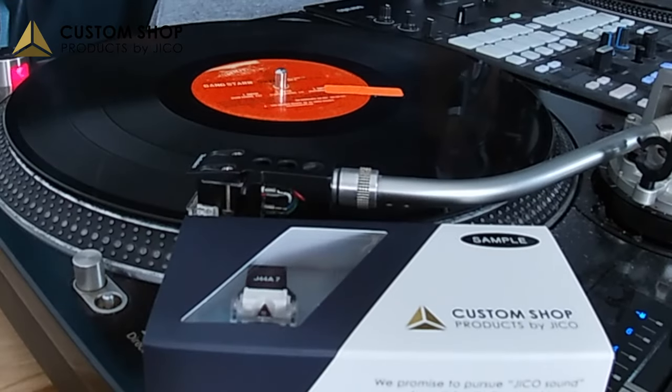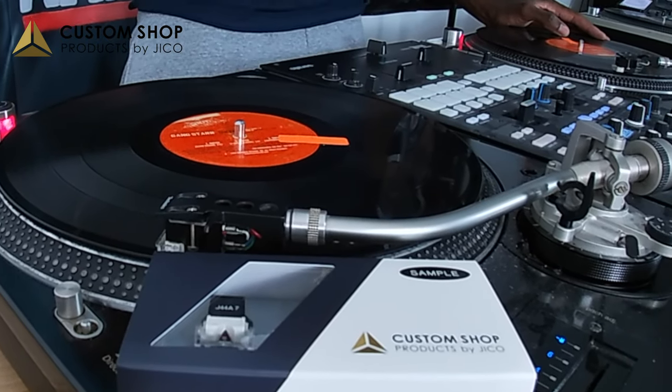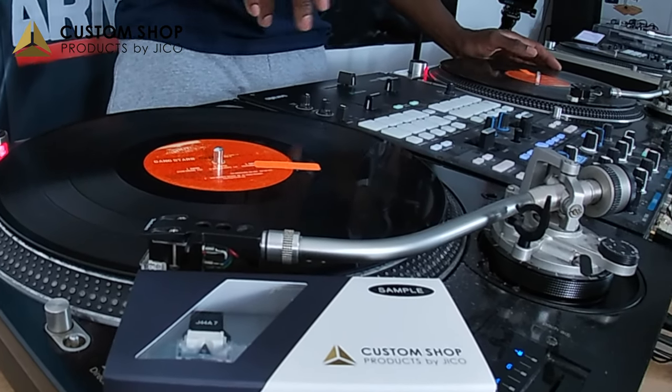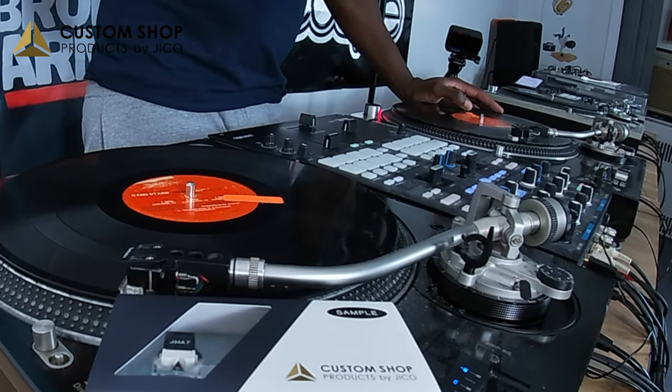And they stick really well, man. So I suggest you guys try them out, not just with Serato either, man, because obviously in that app, you can set it to relative mode. And even if your needles skip, you or your audience won't tell.